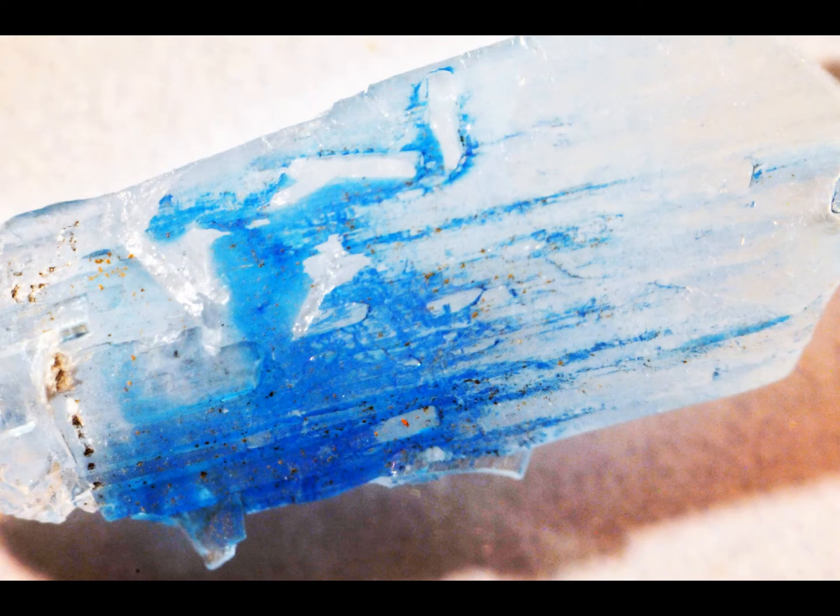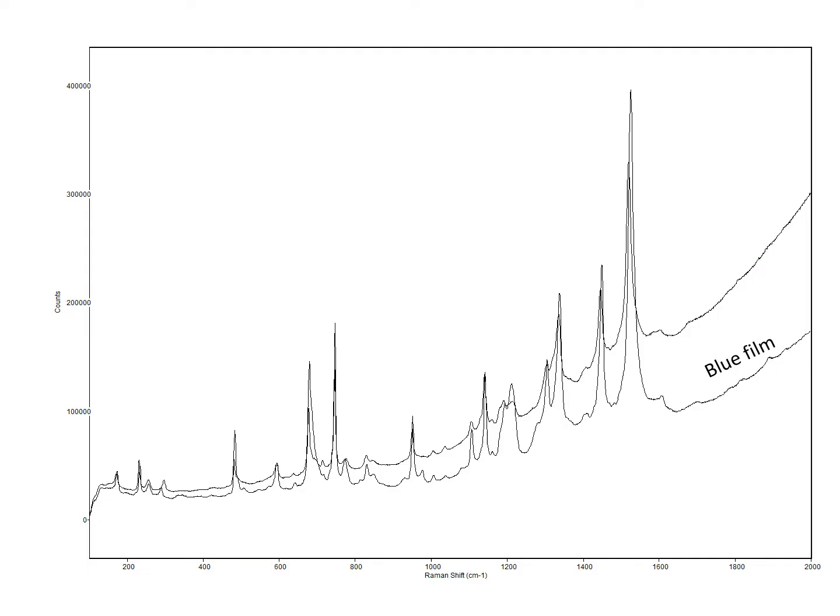This is a large crystal that had a particularly thick coating in the lower portion of it here. So he took this and collected Raman data, first on the thickest portion of the blue material, and then on other areas, including this upper right portion, which, at least in this image, doesn't show any of the blue coating, looks like uncoated white hemimorphite. Within an hour, Andy had collected the data and actually identified what the blue film was.